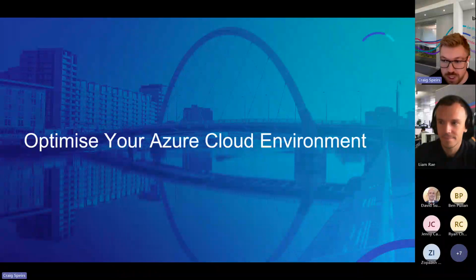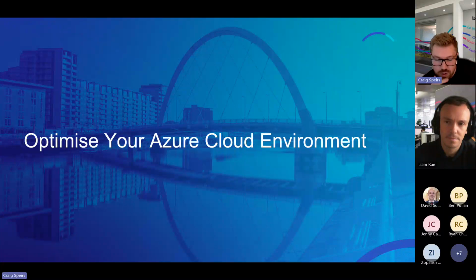Cloud computing has become indispensable for businesses of all sizes, from daily operations to mission critical systems. Organizations rely on the cloud to drive growth and efficiency. We're going to focus on Microsoft's cloud platform Azure. It's incredibly flexible, scales to your needs, and has a wide range of services. Beyond cost savings, maximizing cloud usage unlocks efficiency, security, and innovation. As touched on before, we'll delve into the best practices and strategies for safeguarding your Azure cloud environment, all while maximizing its performance and cost efficiency. The first stage of this is your cloud adoption. So I'll pass you over to my colleague Liam, who will touch on that topic.